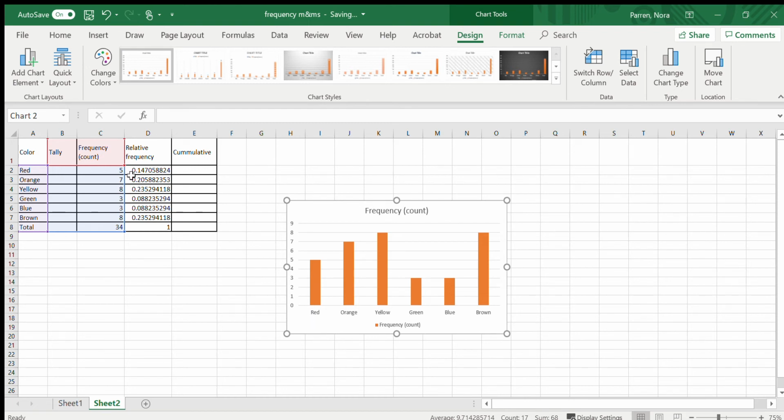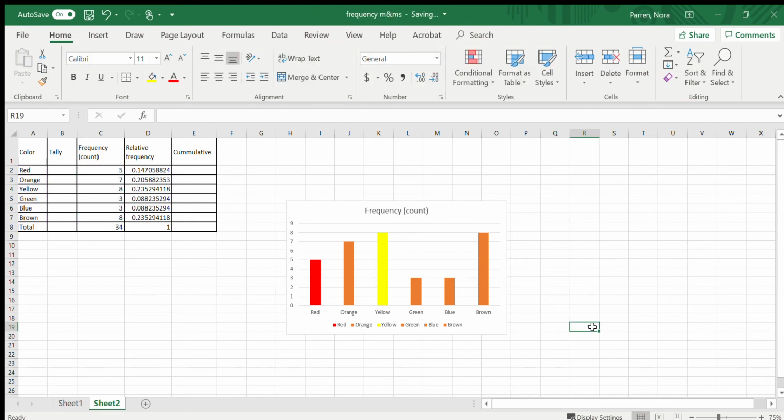I can see, and if I don't feel like looking at my chart over here, I can look at my graph and say, okay, the red ones, goes up all the way to 5. There are 5 red ones. Oranges goes up to 7. There are 7 orange ones. And in class, I also just, for fun, wanted to change the colors to make them match. So you can do that by right-clicking, and then if you go to the fill function, I can say that's the bar that I want to have red, and that's the one that I want to have yellow, and you could go through and do those if you wanted to, just to make it more beautiful.